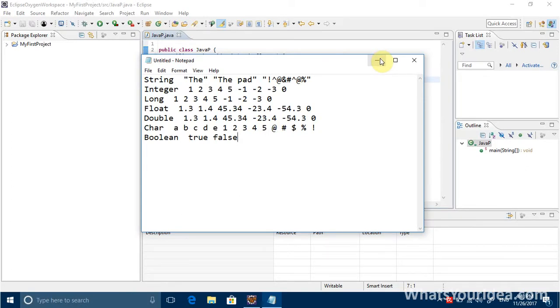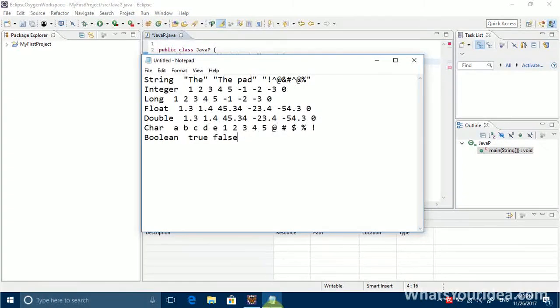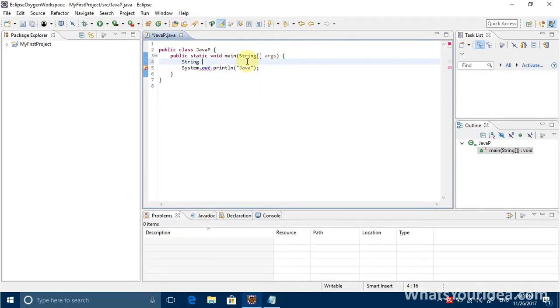Now that we've did data types, let's do variables. Variables, you can think it like a box. A box with a name, and you can put things in it. This is the basic concept of variables. To create a variable in Java, you start the line with the data type. Any of these data types will work, but there are a lot of other data types in Java too. You can explore that too.